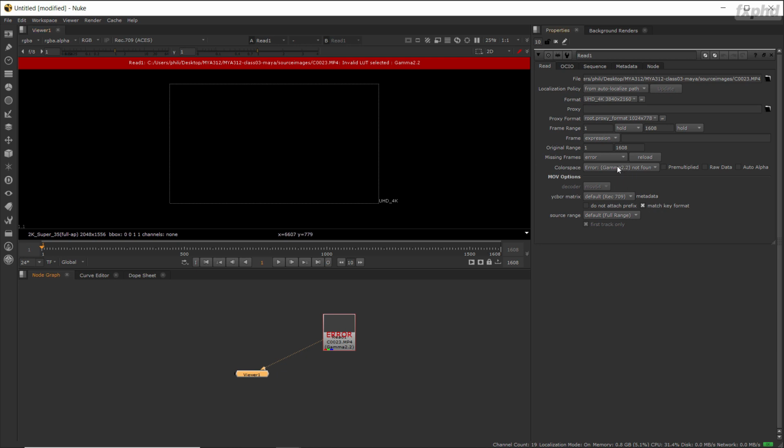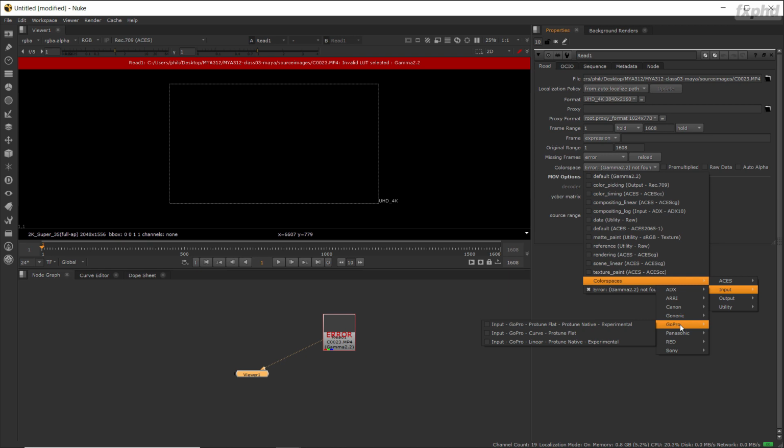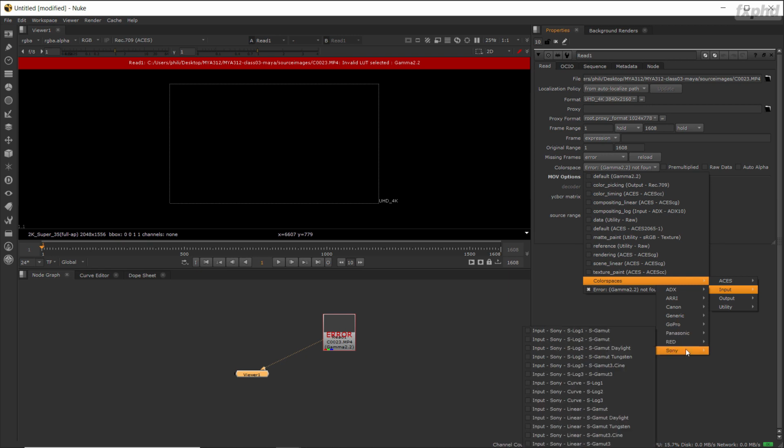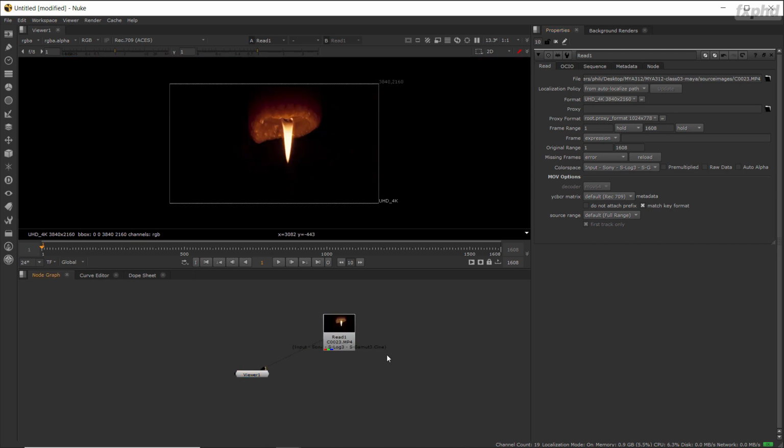We're actually going to come down to the color space, drop down underneath color spaces, come all the way over to input. And we've got all of these cameras listed here, Arri, Canon, some generic cameras, GoPro. We've got Panasonic, Red, and right down the bottom we've got Sony. This is the one that we're looking for. Sony S-Log3 S-Gamut3 Cine. Now the picture profiles in the Sony camera, you have the option to choose S-Log3 and S-Log3 Cine. The reason why we use Cine as part of the picture profile is I feel like it captures the warmth of the candlelight quite nicely.